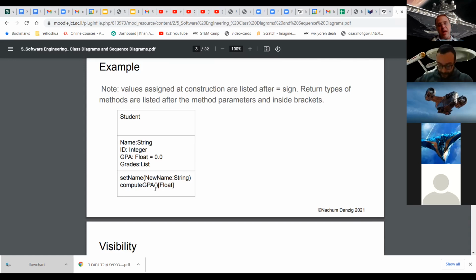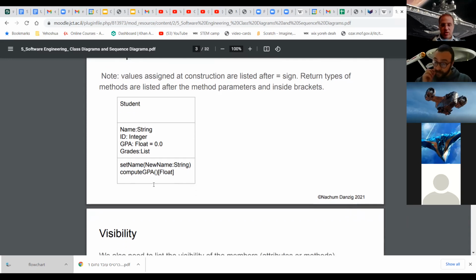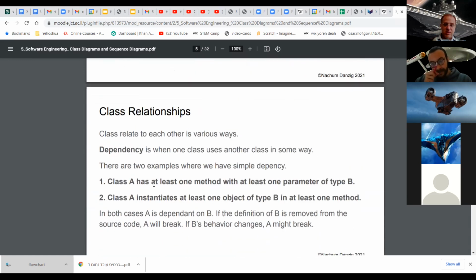If compute GPA has inside of it, I don't see it though, an object of type, I don't know, float verifier, float truncator. If that object of type float truncator changes, then my compute GPA won't work anymore. So that's a dependency.